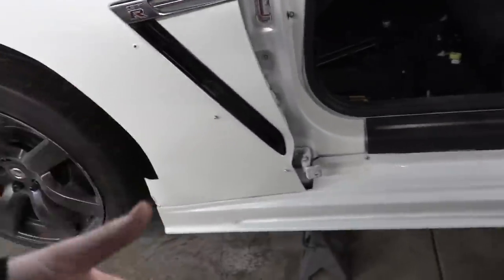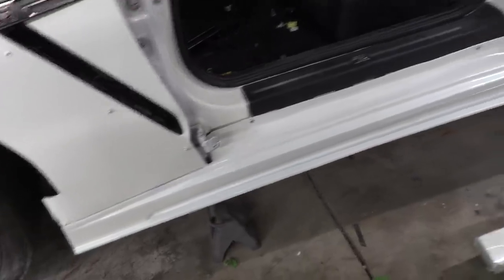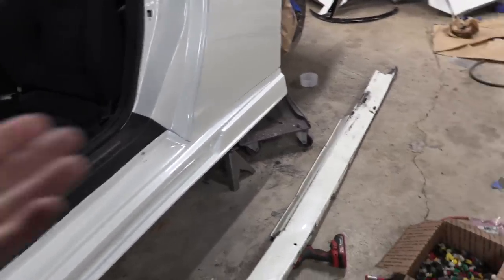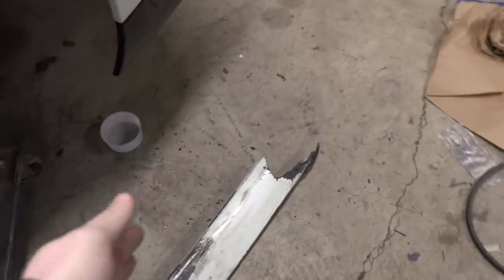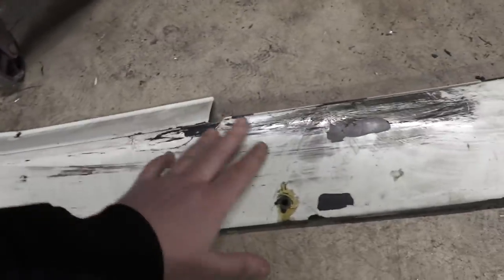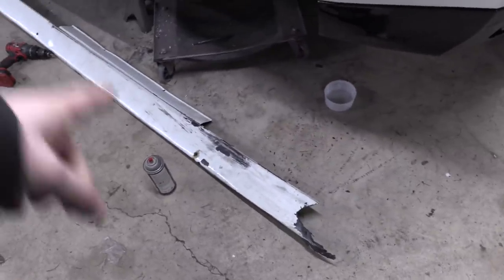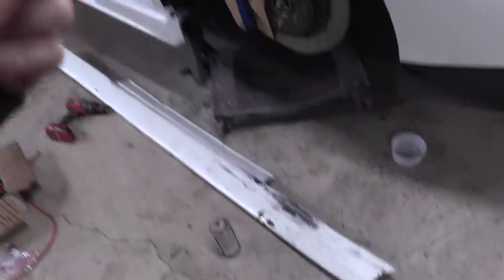I don't like this side skirt and we're not going to use it. This is a build where I'm doing things slowly, being patient, and doing them exactly the way I want - which means going to the OEM side skirts. The problem is I can't get an OEM side skirt in the next week or so, so instead of stalling the build, I'm going to repair the original damaged one. None of the polyurethane is really ripped until past where the body kit needs to mount, the mounting points are fine, and it's all repairable. I'm also out of base coat, so we'll mock fit it now and paint later.